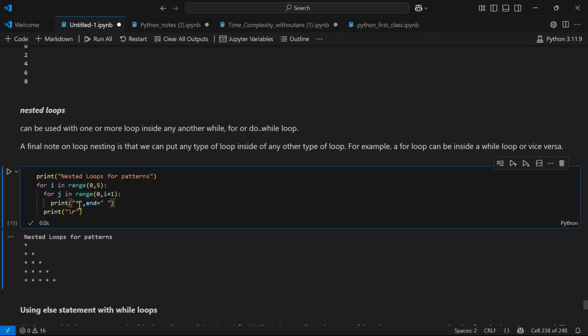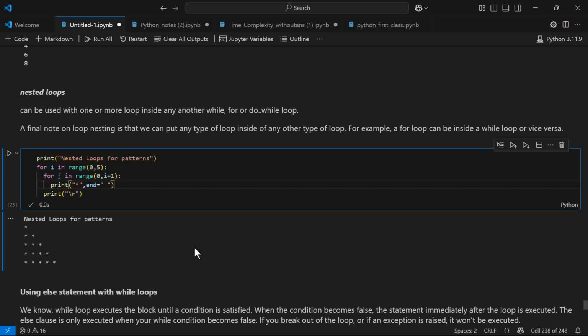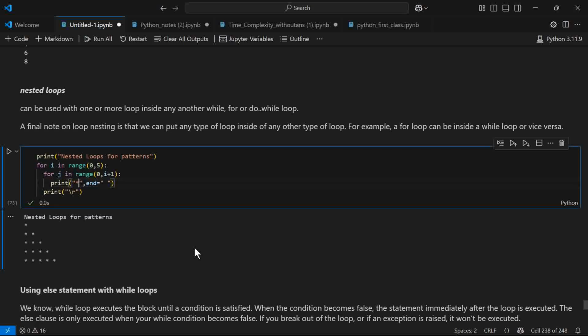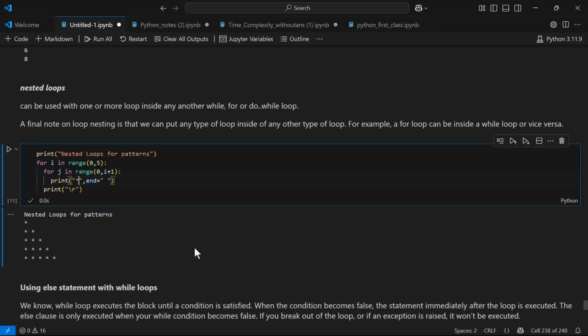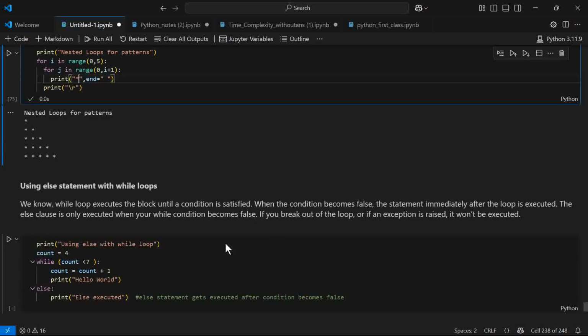Now you can change it to anything, but generally in interviews they ask you to make a star like this and make a pyramid like this. So this is how we do it, and I will also show you how to do it, because in interviews they ask multiple star questions like this. Make this shape and that one, from the middle, from the left, from the right, like that. So I'll show you how to do that more.